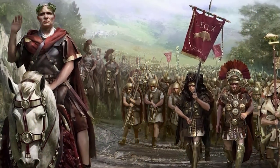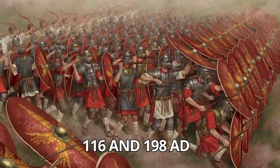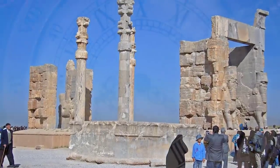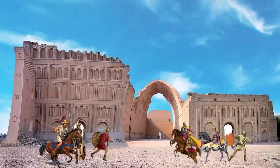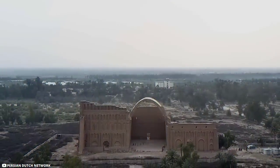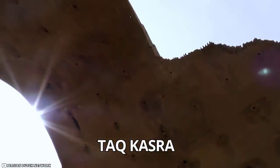Due to its wealth, Romans successfully attacked Ctesiphon thrice between 116 and 198 AD, but it continued as the epicentre of Persian culture for another 400 years. In 637 AD, Muslim Arab forces fought a great battle outside the city and captured Ctesiphon. They carried away everything, including parts of buildings which were used for building Baghdad. The only structure left was Tak Kasra.